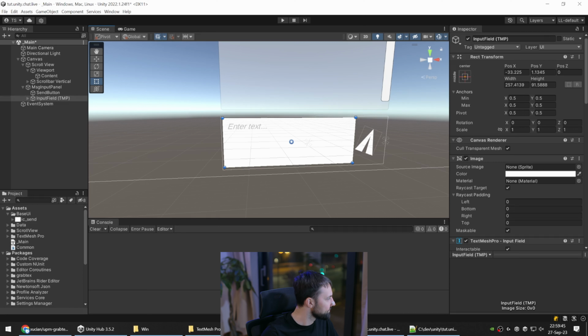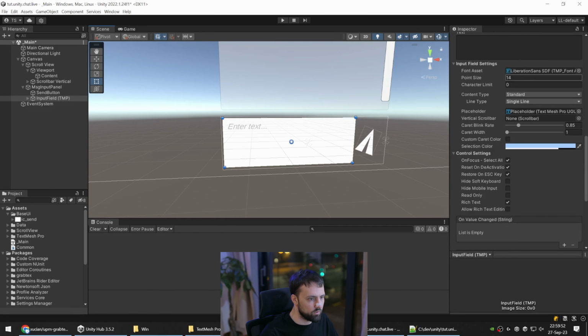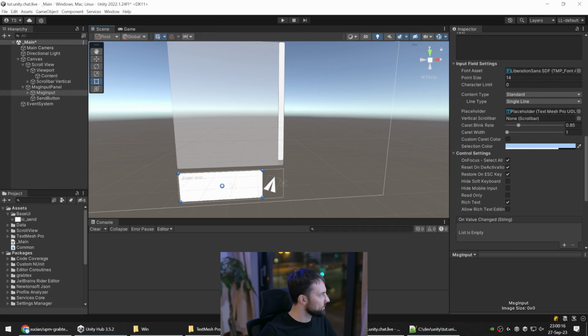Okay. All right. Let's see. Should we change anything here? Font size. Standard single line. Enter text. Okay, that's our input panel.